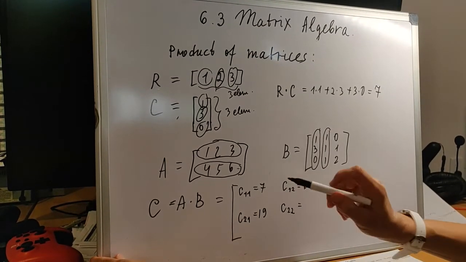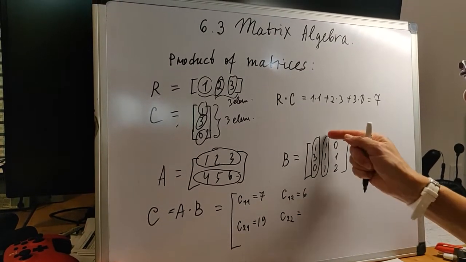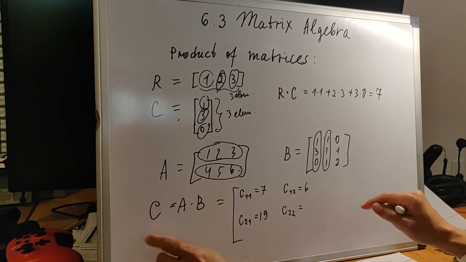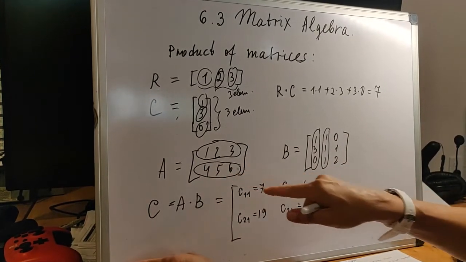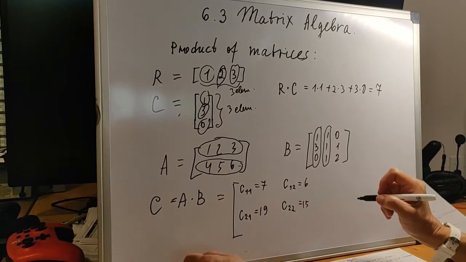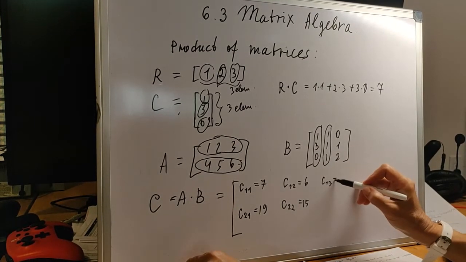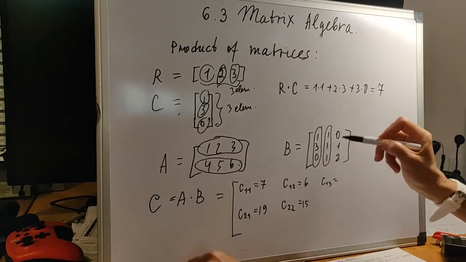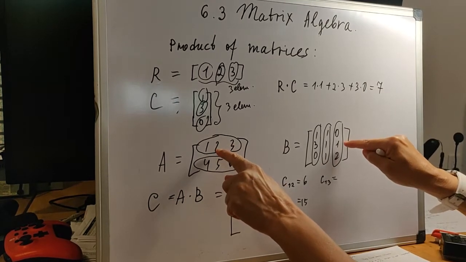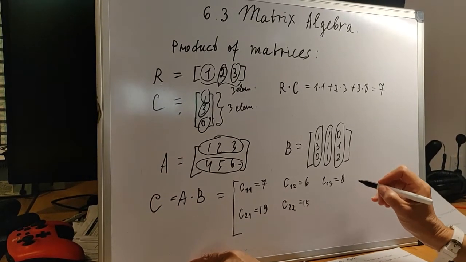C22 is going to be the second row and the second column. So the element sits on the intersection of these two. This one and this one intersect at element 2, 2. Because I'm still multiplying by 1, 1, 1, I'm just going to add these numbers, 4 plus 5 plus 6, right? 4 plus 6 is 10, and plus 5 is 15. The next one is C13, the first row and the third column. So I'm going to multiply my first row, 1, 2, 3, by column 0, 1, 2. So 1 by 0 is 0, 2 by 1 is 2, and 3 by 2 is 6. So I have 6 plus 2, which is 8.